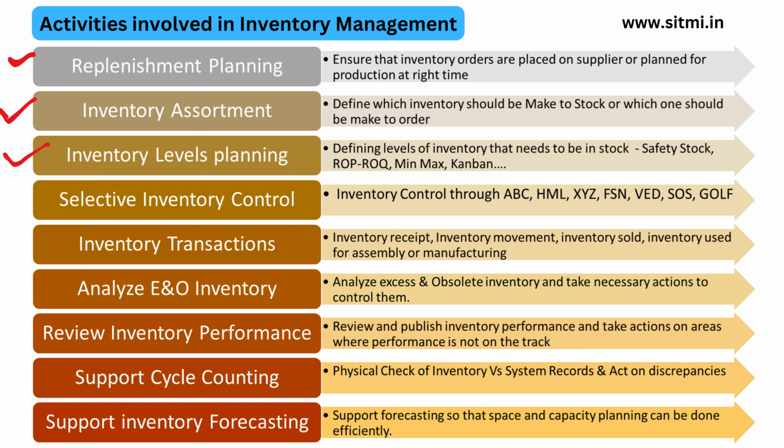In this activity, the inventory levels which need to be stocked are defined. There are several models used to understand how much should be stocked and which inventory should be stocked. Several models are like the safety stock model, min-max model, reorder point and reorder quantity model, economic order quantity model, or even a Kanban model.